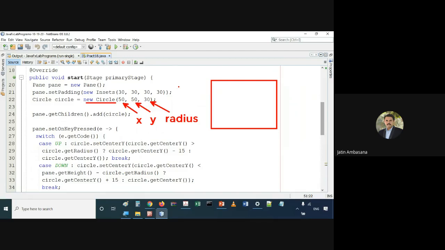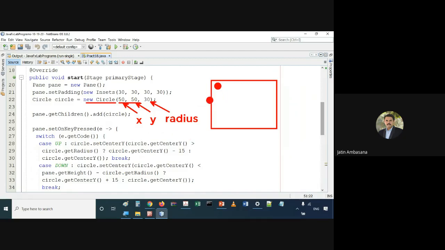So this will be a filled circle with radius 30, located at 50, 50. Somewhere around here at this corner, the center would be there for the circle, and the circle would be placed like this.